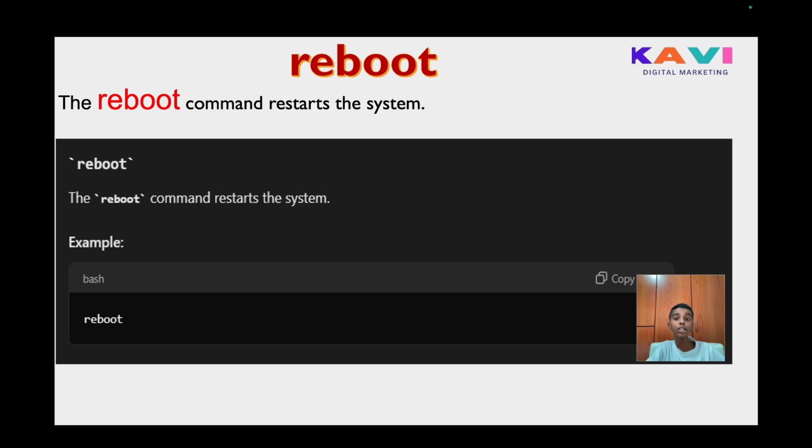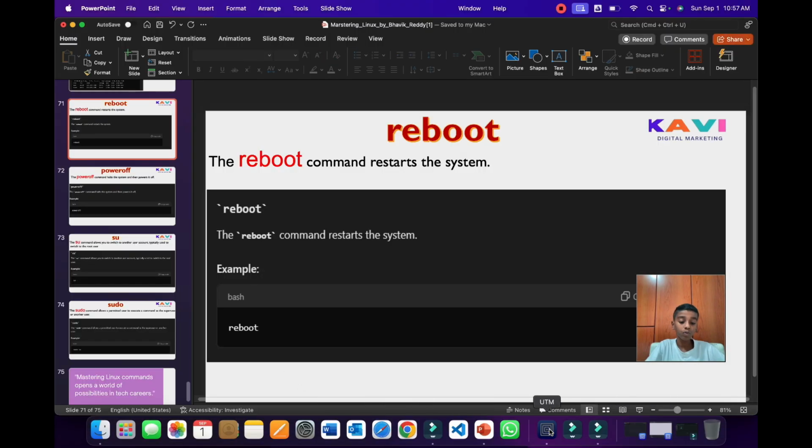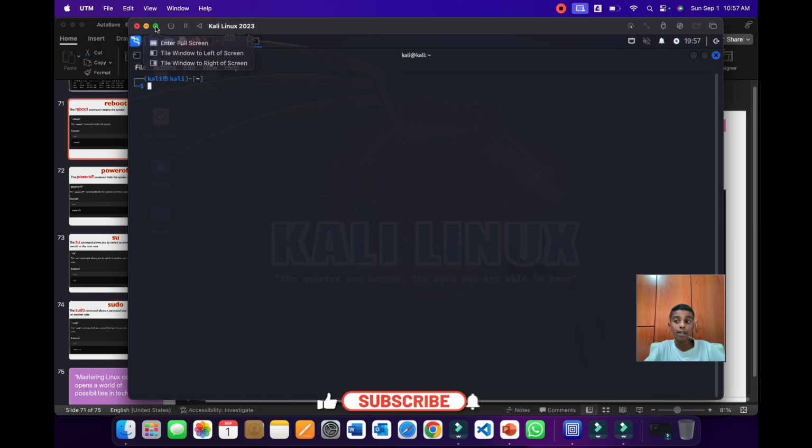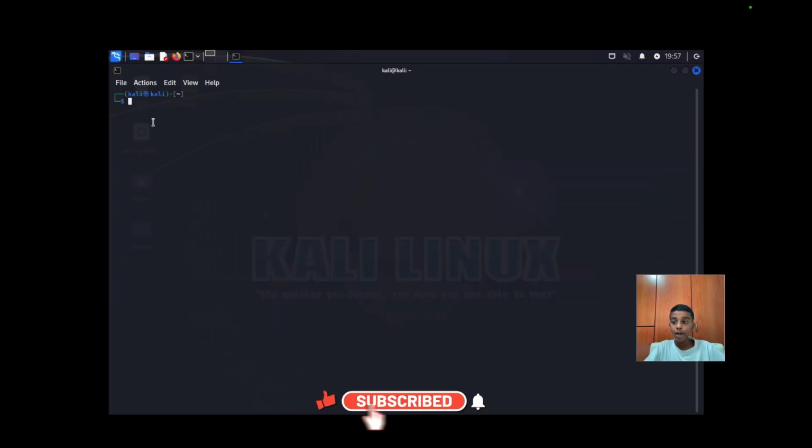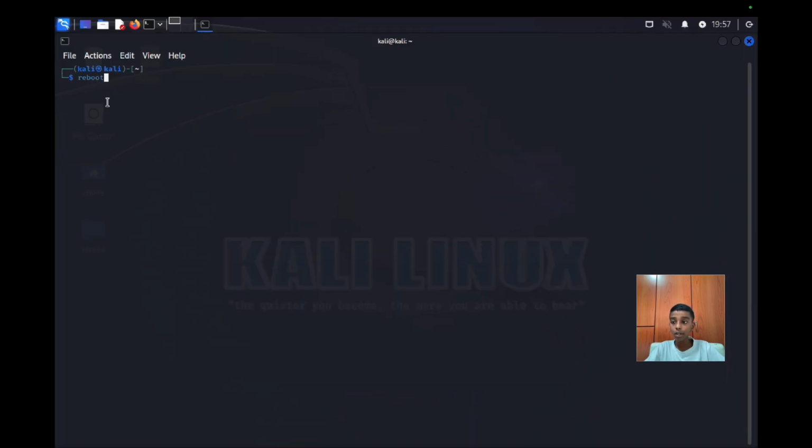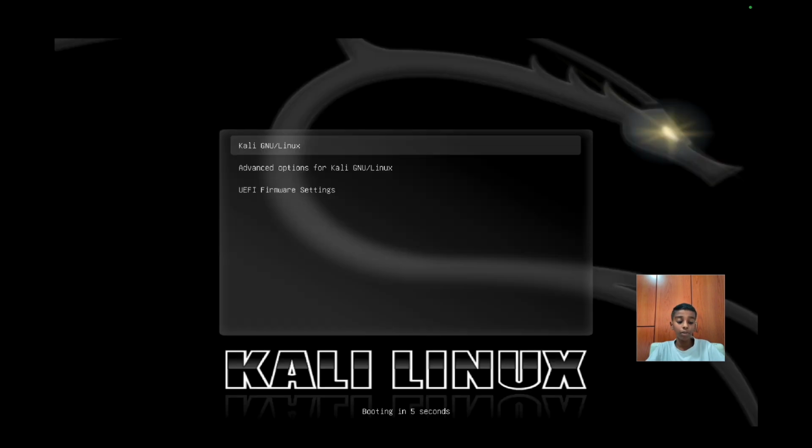Now, knowing this, let's go to our UTM to test this. Here is my Kali Linux, and now I'm going to type the command reboot. When I press enter, a broadcast system message shows up saying the system is now rebooting.